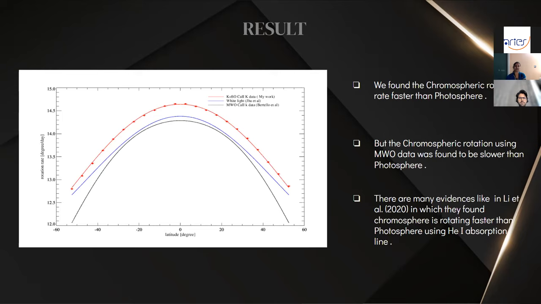Yeah, that will. In the current understanding, we know that the rotation rate should decrease as we go to upper layers. But it will give new physics. Yeah, what physics will it give? I just wanted to know your opinion. What do you think it will add to the existing knowledge of whatever you are working on? Like in the context of active region evolution in different parts of the atmosphere, have you thought of any of the problem? Okay, you can think. Yeah, I will think. I think it's a difficult question.